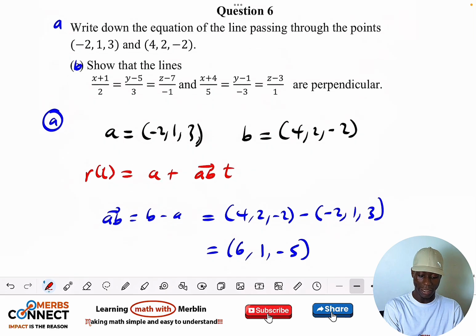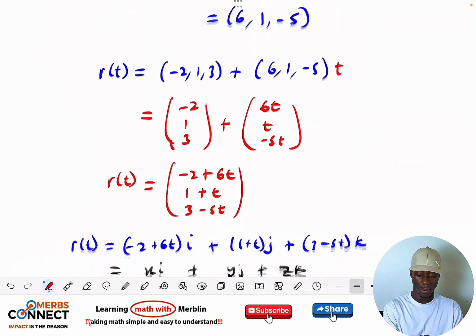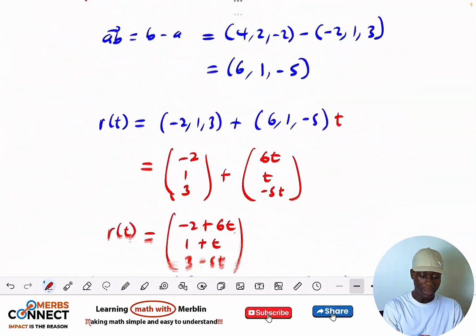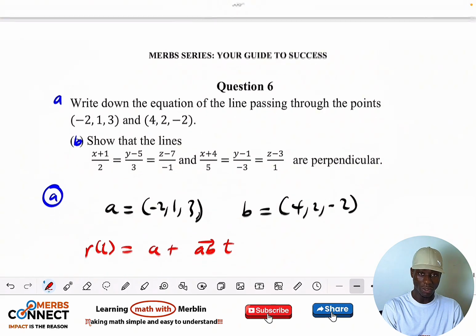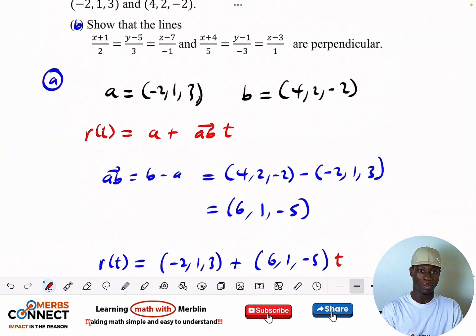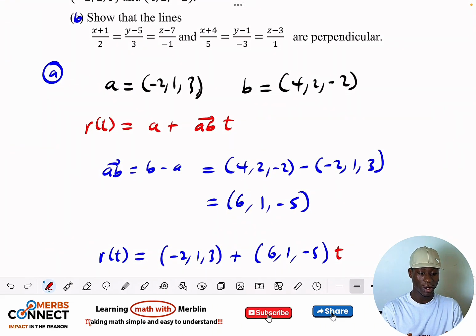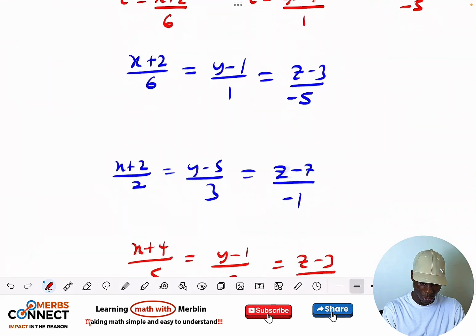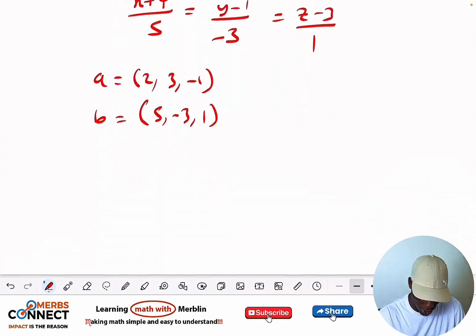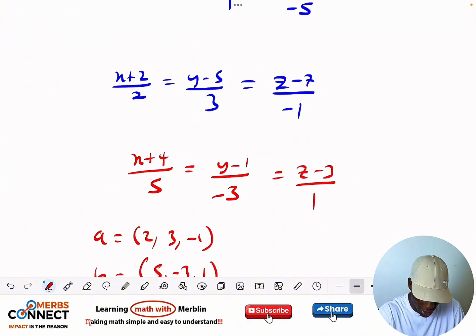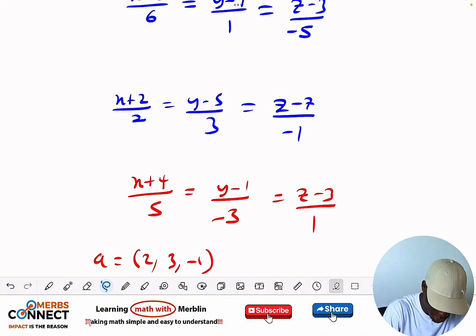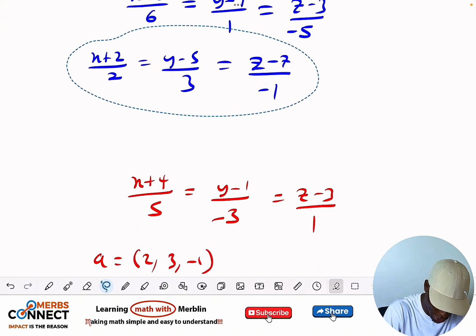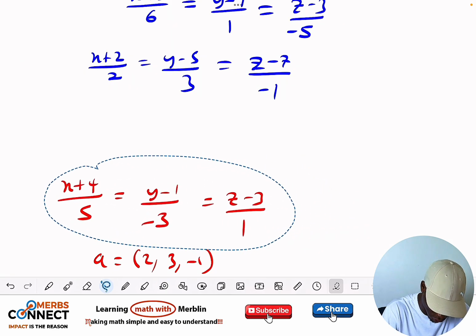Yeah, so show that the lines are perpendicular, that's all. But for more marks, since this one is subjective and we need to get more points, it's better for us to form the equation before we do that, right? So for the first one, I'm going to let t be equal to the function so that we can form R1 and then R2.